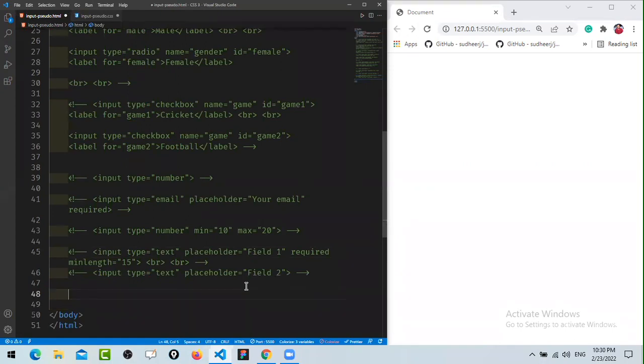So here we have an anchor element and link, okay.